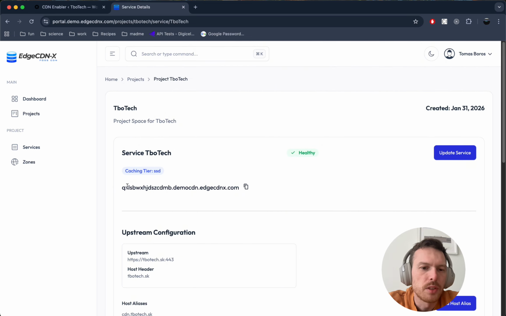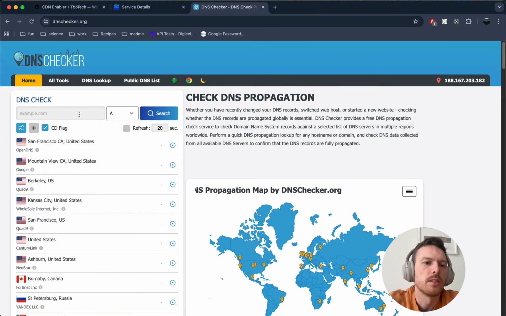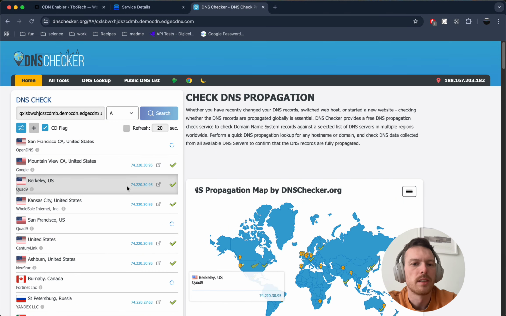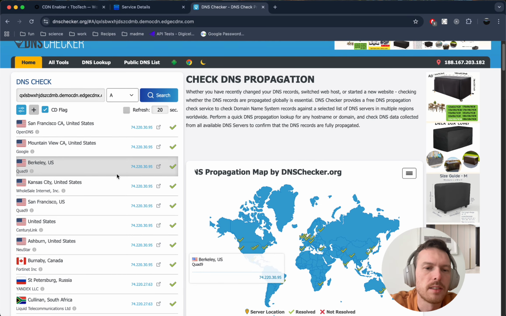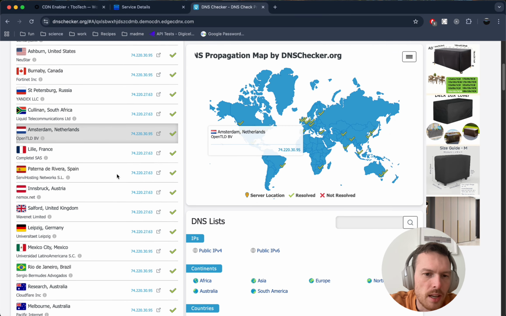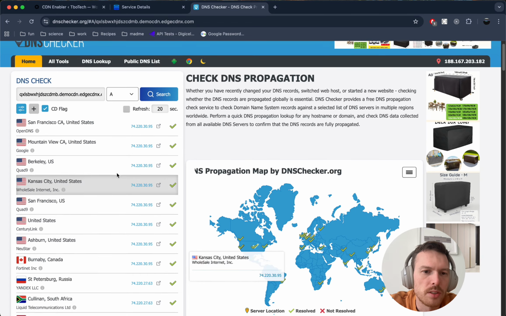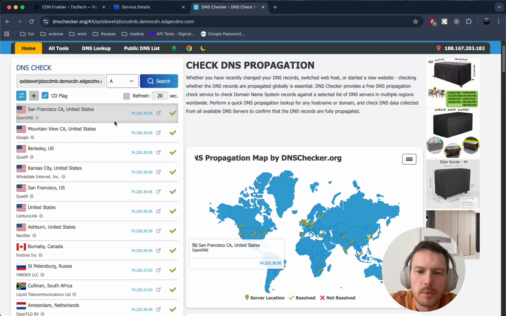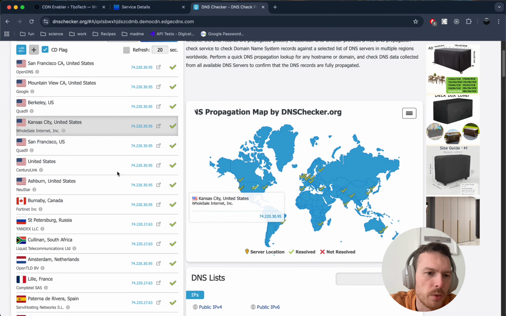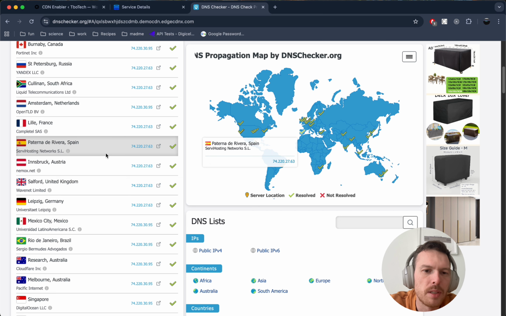As soon as you create a new service, you will get a domain name assigned. This is automatically generated for you, and you can check it with the checker if the domain resolves just fine, and it does. As you could see, I only have 2 cache nodes at the moment, so the IP addresses are resolved accordingly. Requests coming from the US are redirected to the server that's running in New York City, and requests coming from Europe are redirected to the server that's running in Frankfurt.